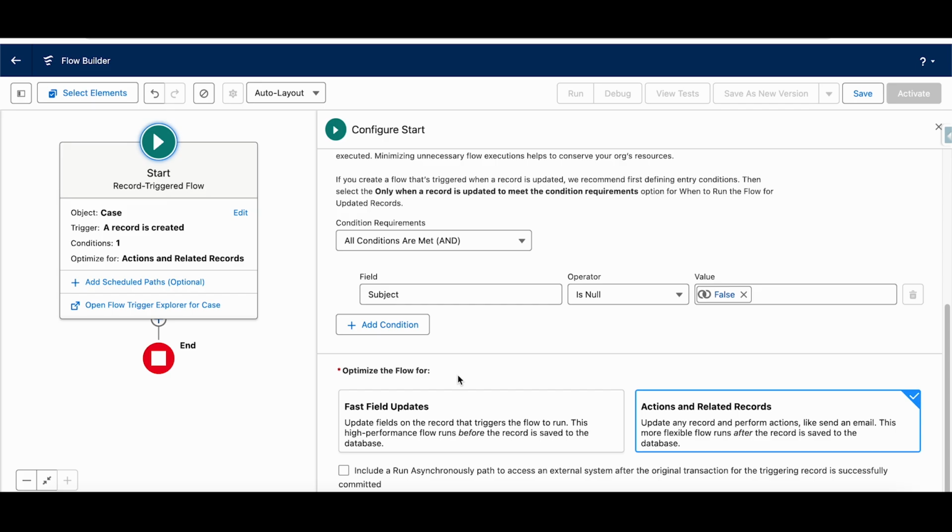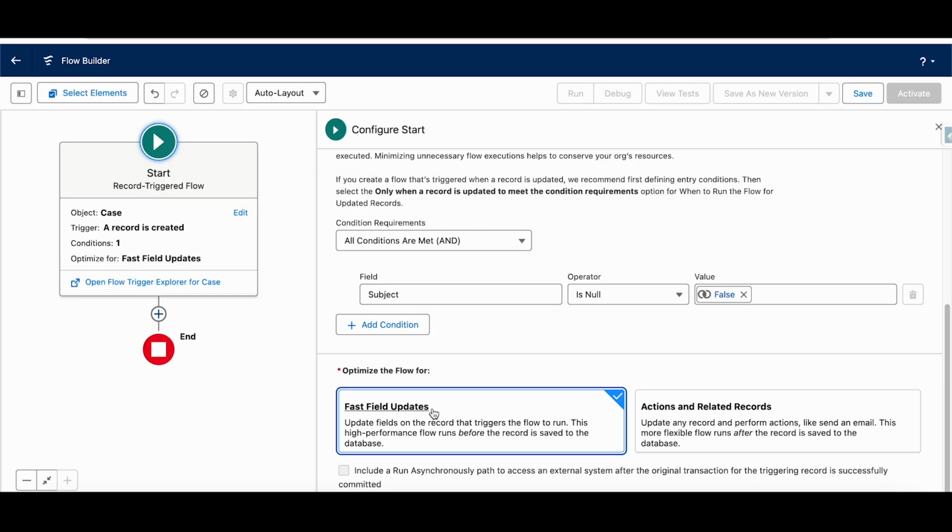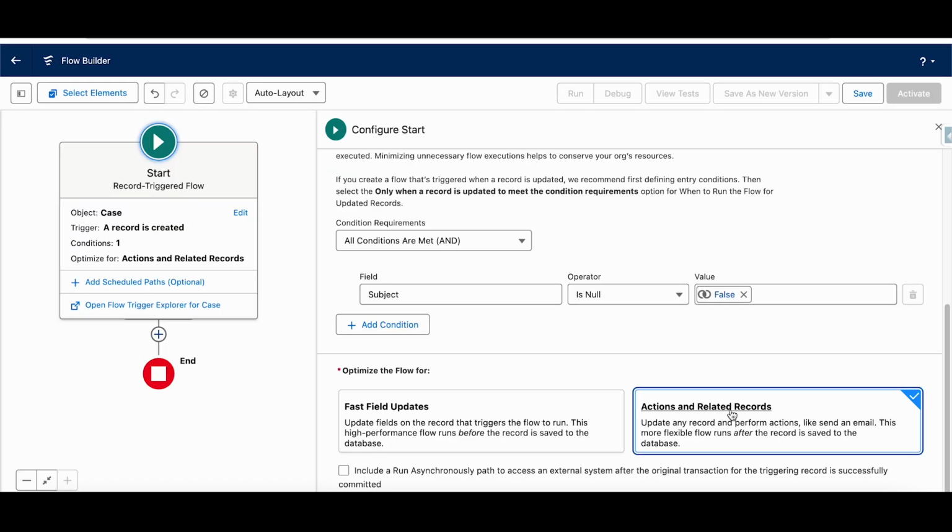And we have something called after triggers. After triggers are executed when the record is saved and before the committing of the record. In the same way, if you want to have the same scenarios in flows, we have to use these two options. One option is Fast Field Updates, and the other option is Actions and Related Records.